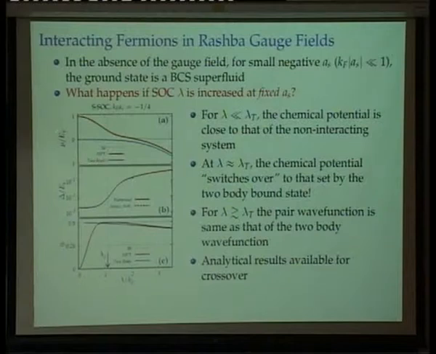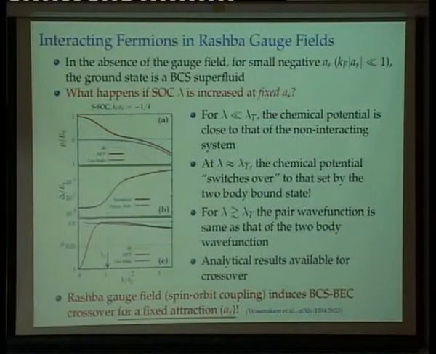This is the chemical potential as a function of lambda. For lambda less than lambda t, the chemical potential follows essentially the non-interacting piece. The BCS gap also follows exactly what we expect. But when you cross lambda equal to lambda t and go to larger values of lambda, the chemical potential leaves the non-interacting line, the green line, and starts following the bound state energy of the two-body problem. This is a smoking gun signature of a BCS-BEC crossover. So it's actually crossing over to a BEC of something. And all this, of course, can be shown analytically.